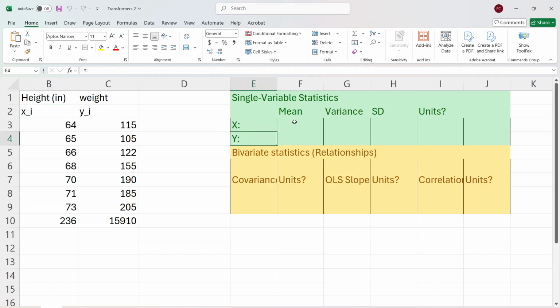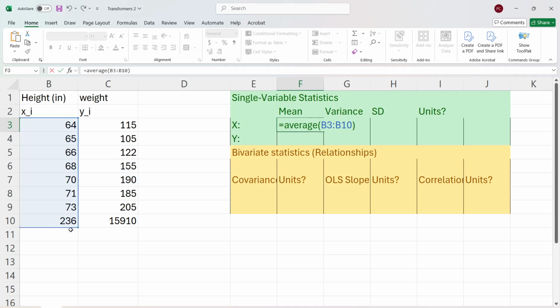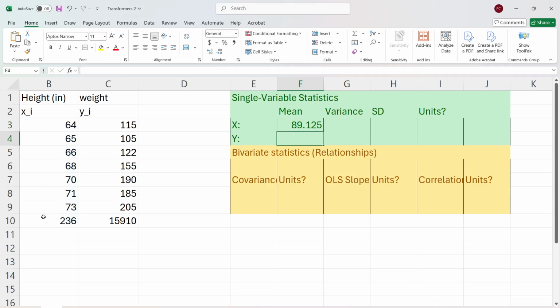X and Y over here, you can consider calculating the mean of X, the mean of Y, the variance of X, the variance of Y, the standard deviation of each of these. And the mean, variance, and standard deviation of X we've already done in a previous video. The mean, variance, and standard deviation of Y may be something interesting, and it's worth talking about the units. So the real quick review here is, of course, the mean of X, the average of all of this data, has the exact same units as the original data. The average person in this sample of 8 individuals, including a giant robot, is 89.125 inches tall.